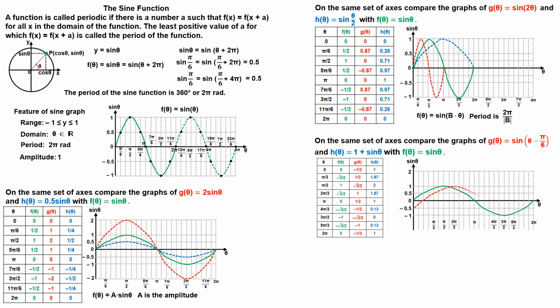We can see that the red graph is shifted over to the right by pi over 6 radians, or 30 degrees. This relationship is always true. If we subtract or add another angle to the initial angle, the graph is moved in a horizontal direction from its normal position. In mathematics, a horizontal shift may also be referred to as a phase shift.